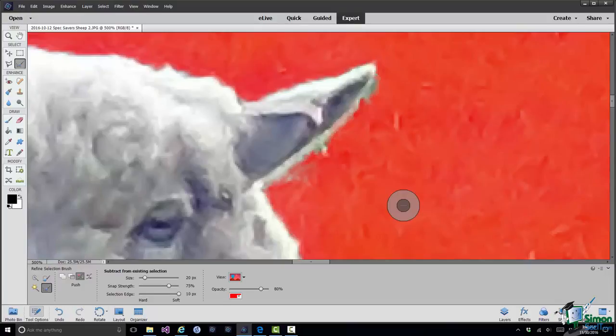There are quite a few more details of how to effectively use this tool, particularly if you look in the Elements PDF. There's a long explanation of the concentric circles, the options that are available, and the options to both add to selections, subtract from selections, and to push in on selections and so on. Once again, the need for this tool, how much time you're prepared to spend on it, I'm sure will depend on how accurate you need your selections to be. But once you get the hang of this tool, it can be a very good one to use.